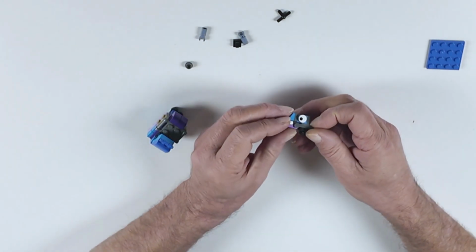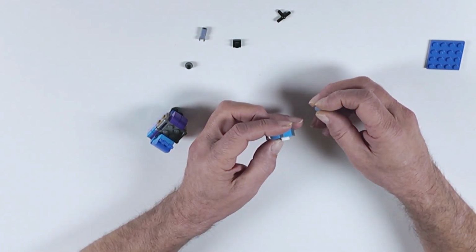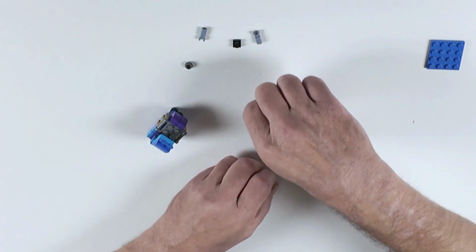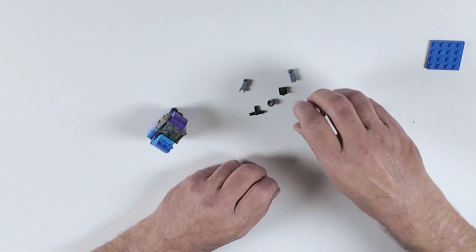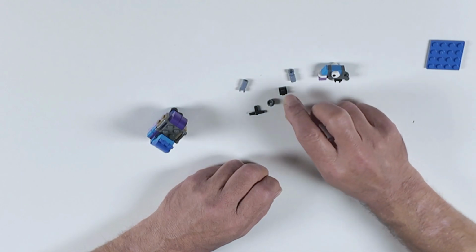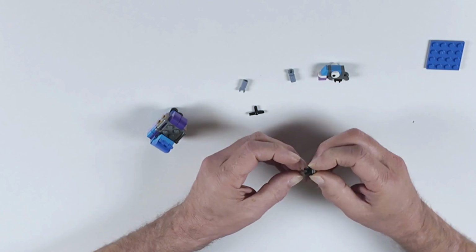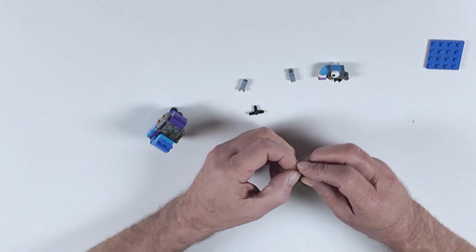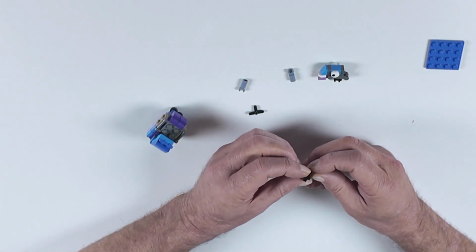Nice, okay. So then, ears time. Missed a step out somewhere. Oh no, sorry, this next bit. So we have this, and this, okay. These are his ears. So what we want to do is put that underneath this. You can see that, and then I'm trying to think what's next.